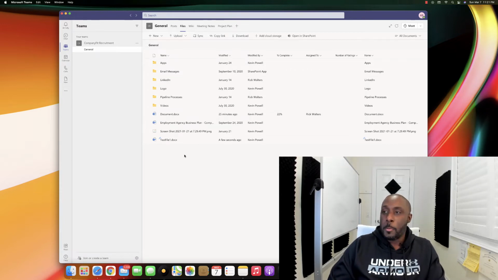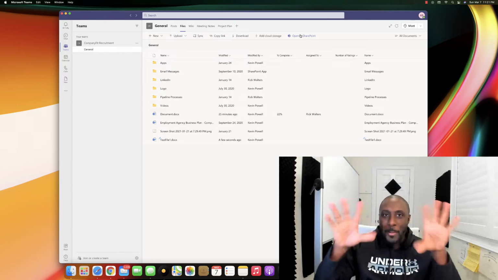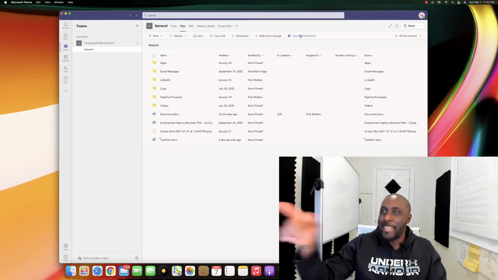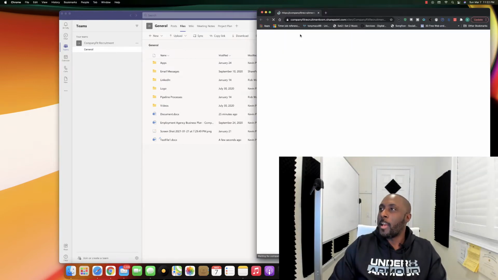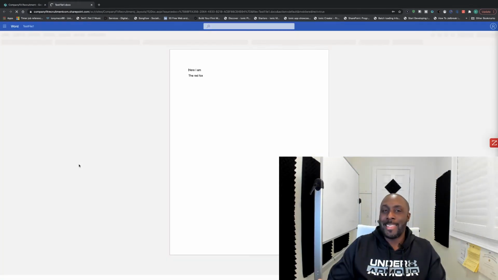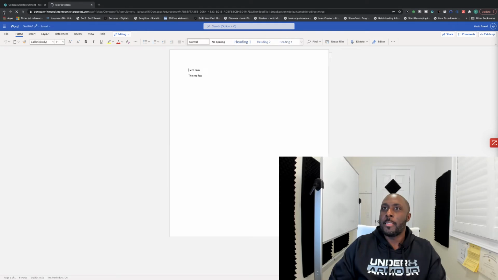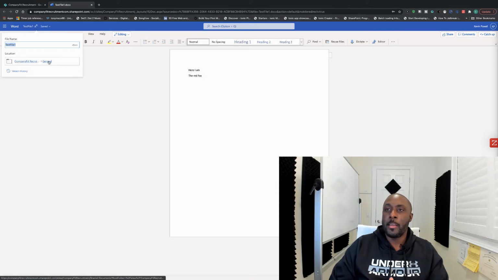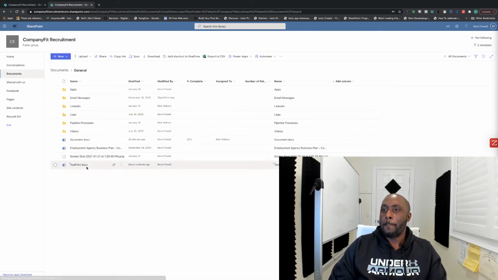I could do the same thing in SharePoint, because when you go to the Files tab in Teams, it's basically SharePoint. You always see this option here called Open in SharePoint. So, bells ringing, it's SharePoint when you go to this tab. I can click on that, click on Open here, and open up the document, and it's the same document. I can click on the back button or click close, and it'll take me back to my previous place. Click on General, and here's my document.